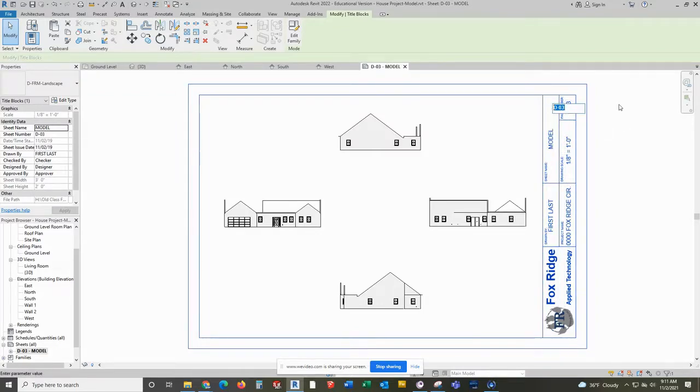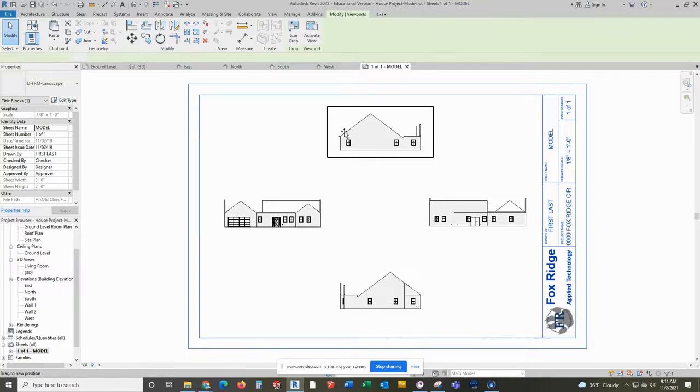Now, for page number, I'm going to do this a little bit differently. 1 of, and for now, I'm going to push 1 of 1. Because what's going to happen is we are going to print these, and if for your model you end up needing 2 pages, we want to know that. All right. So first off, I do like the way these are organized, but you are going to end up cutting these out.